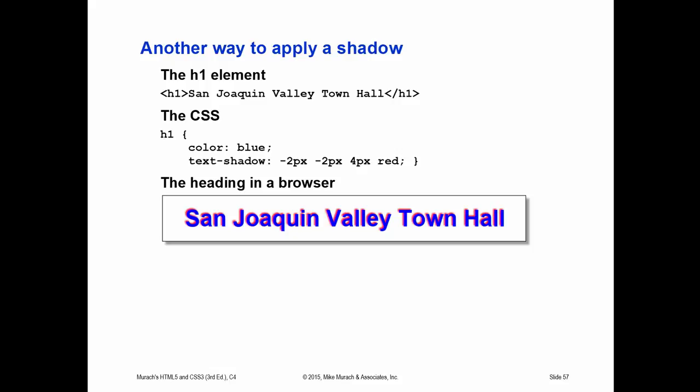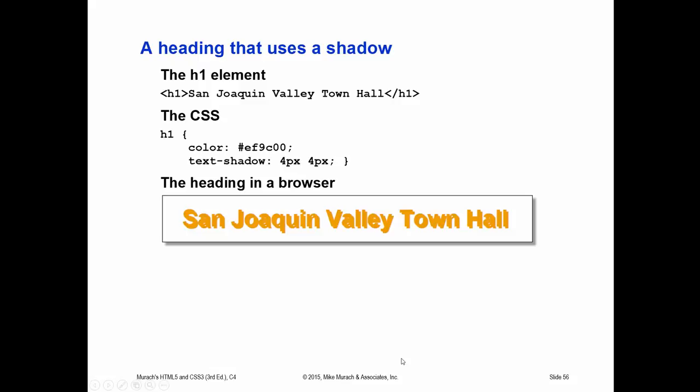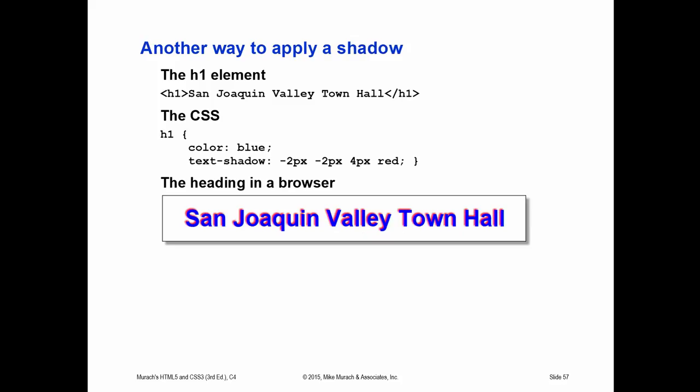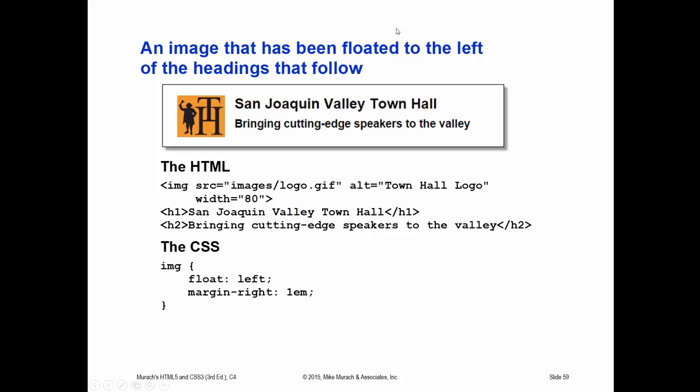Remember, when you're doing this, remember visually impaired people. If you put too much shadow or blur in there, it makes it hard for them to read. Positive values offset the shadow to the right and down, negative to left and up. You can put blur in there. I guess they don't have any examples, but with blur, it determines how much of the shadow is blurred looking. The shadow property is supported by all modern browsers, and if you use an older browser, it's typically ignored anyway, so you don't have to worry about it. All right.